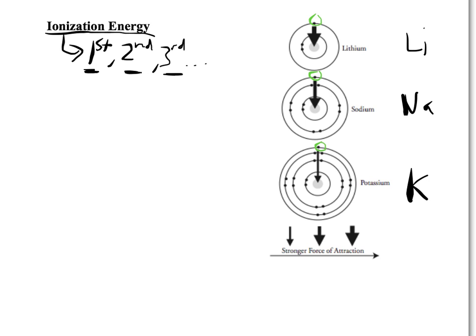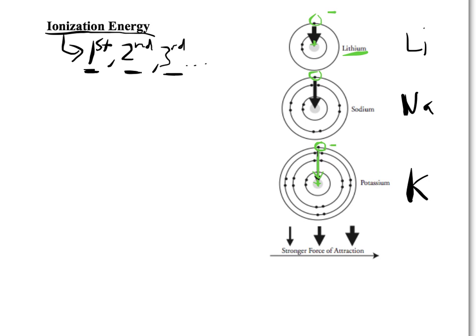And as a result, the Coulombic attraction between the valence electron, which is negatively charged, and the positively charged nucleus decreases, because this distance, the length of this arrow here, is getting larger. If you remember Coulomb's law, attractive force and distance are inversely related. So for lithium, since the distance between the negatively charged electrons and positively charged protons is much smaller compared to sodium and potassium, the attractive force is much greater.